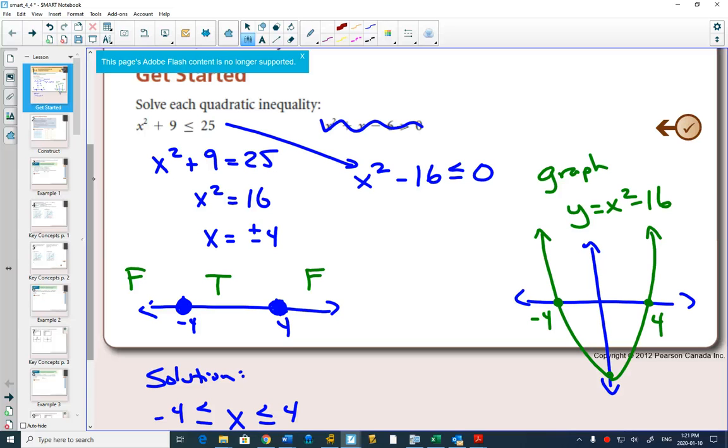What did we graph? We graphed y = x² - 16. What is this question asking? It's asking, when is x² - 16 less than or equal to 0? And what is x² - 16 equal to? It's equal to y. So you're asking yourself, when is y less than or equal to 0? Isn't it super easy to see here? That all your y values are negative? You could say that that section is true instantly from the graph.